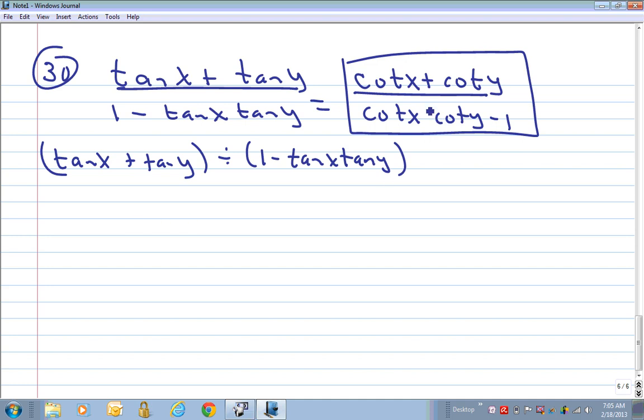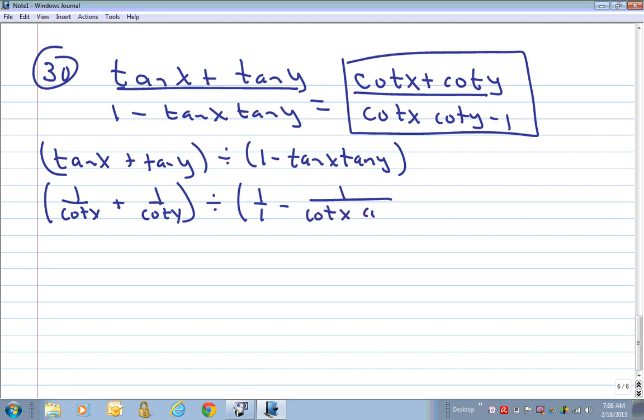All right, notice in the right side we have no tans, they're all cotans. That means we need to switch something. So on this side I'm going to make tan x 1 over cotan x, and make tan y 1 over cotan y. On the right side I'm going to make it 1 over 1 minus, and then I can bring all this downstairs and make it cotans. So I need cotans. So cotan x cotan y. All right, so now at this point we're going to have to do common denominators. I know you're all excited about that. All right, so cotan x cotan y would be our denominator.